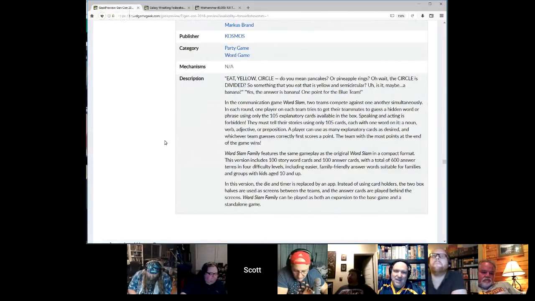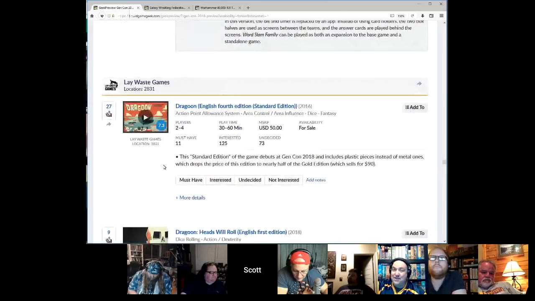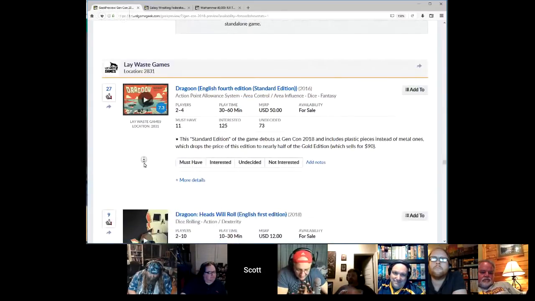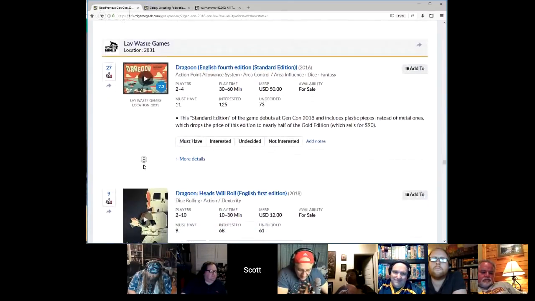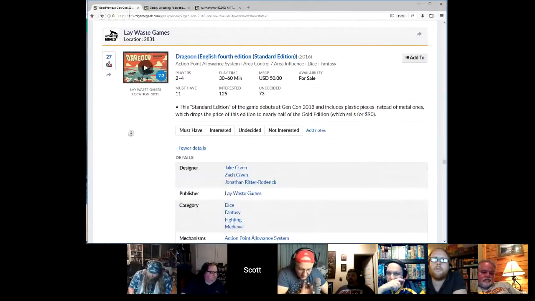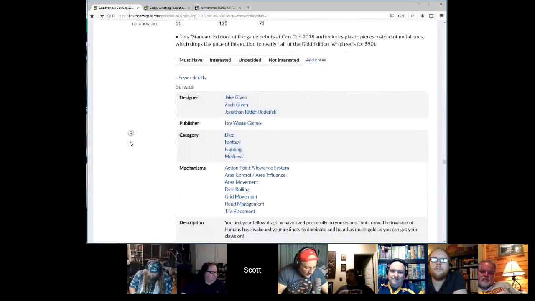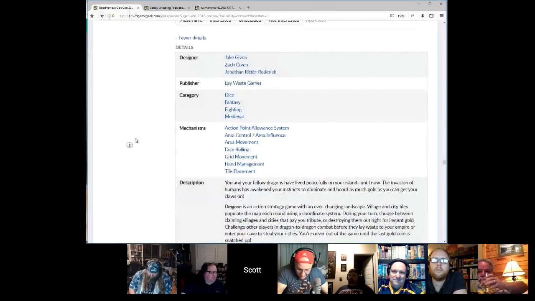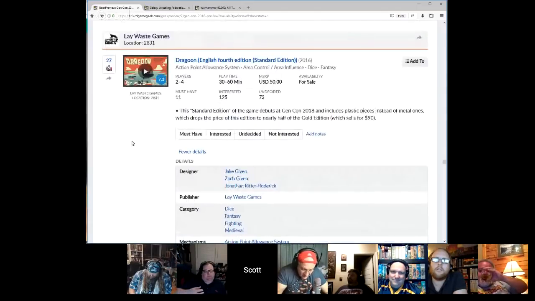Yeah. Next up is Lay Waste Games with Dragoon and a bunch of expansions for the fourth edition. You know something? The last couple of Gen Cons I've gone by, and I've seen this game, and every time I looked at it, I never have a problem dropping money. That's one thing I don't care about. But I've seen this, and I go, well, how much is it? Because I'm curious and want to do it for the channel. And the guy goes, $100. And I look at it and I go, how is that $100? It has metal. Yeah. This version has plastic, which cuts the price down to $50. But the metal didn't make it look like it was worth $100.